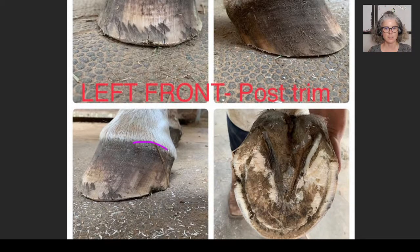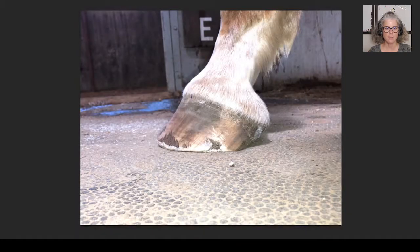So you can see again I had this picture where I was showing some jamming, and keep that in mind. We look at that one, which is more of a side view, so that's the problem with that. But you can see that by taking more of that leverage off in that region, you're going to take away the jamming that's going to happen. And remember, the tubules may have no choice but to jam up and cause that coronary band to raise. So that's a telltale. This is a foot that's still folded.